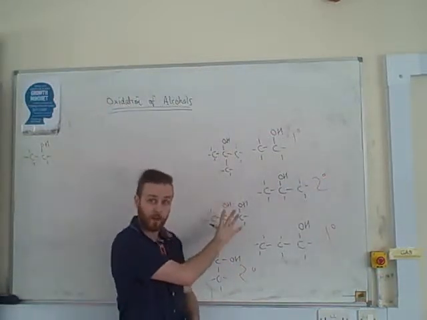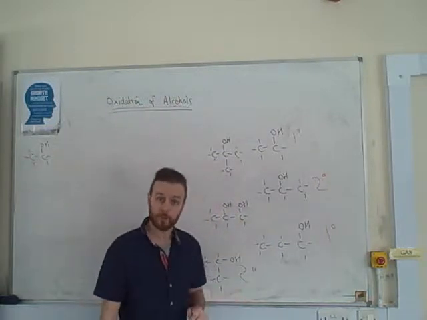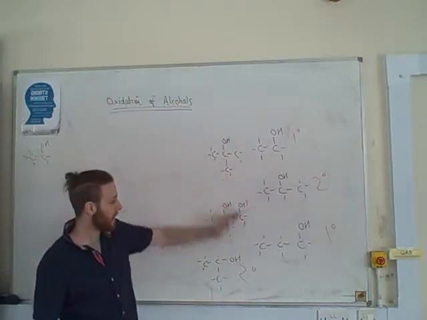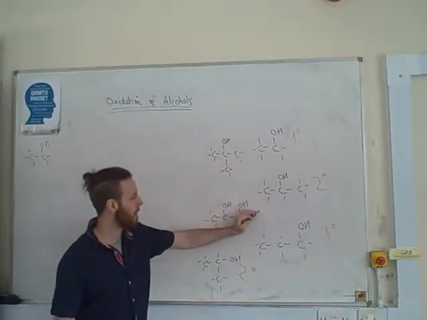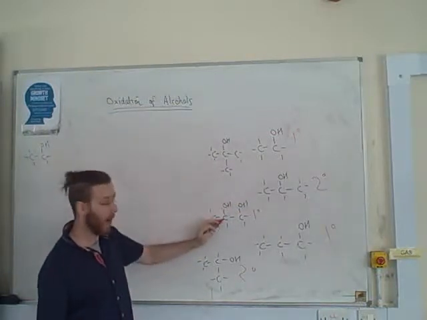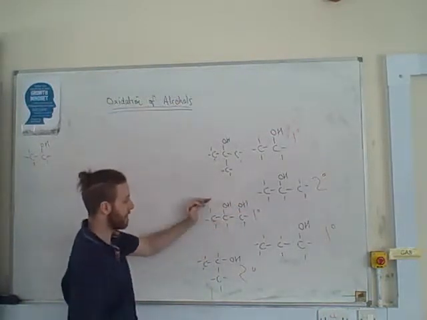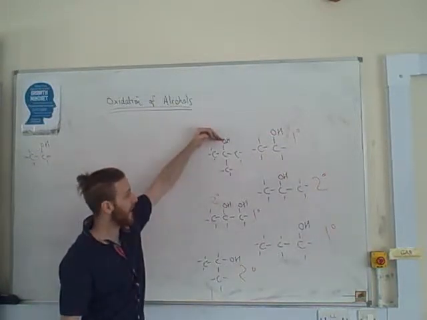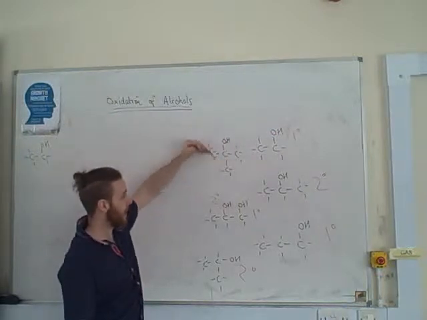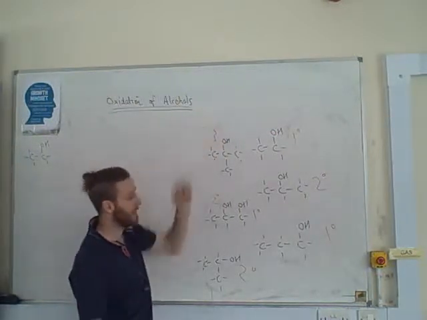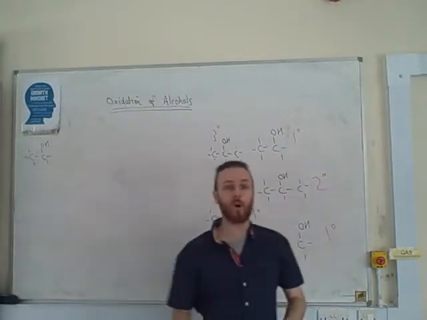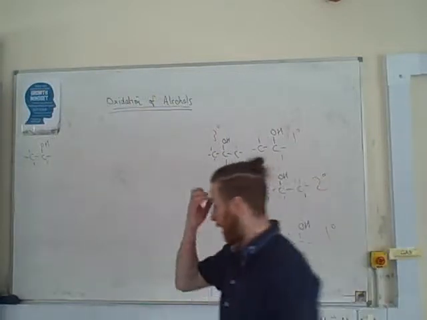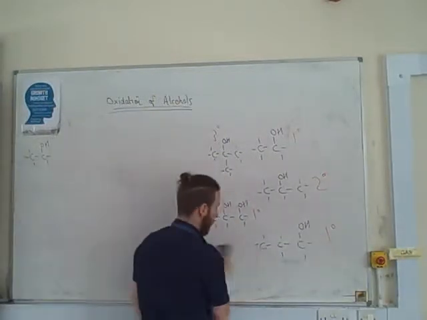This one, we've got 2 alcohols, so we're going to have 2 classifications. They could be the same, they could be different. Let's have a look. Here's the OH, carbon attached to it, 1 carbon, primary. OH, carbon attached to it, 2 carbons, so secondary, or 2 non-hydrogens, secondary. And then finally, here's the OH, carbon attached to it, 3 carbons, so that would be a tertiary. And that's your options: primary, secondary, or tertiary. So that's how we classify the alcohols. What do we do when we oxidize them?